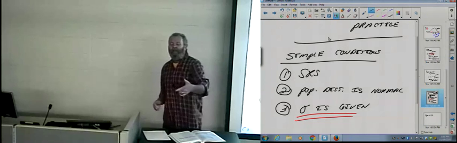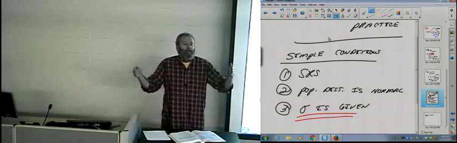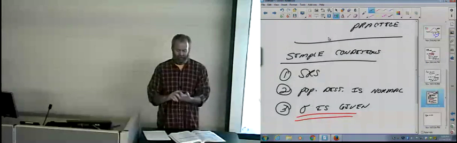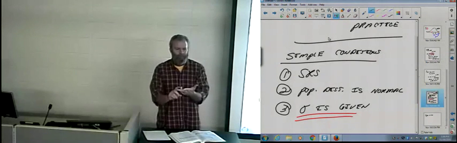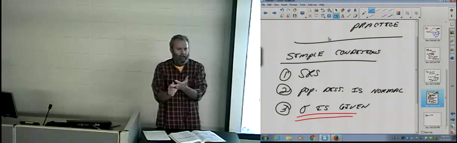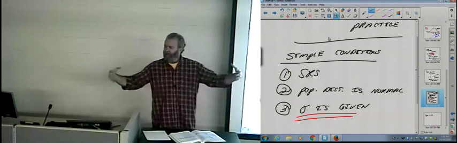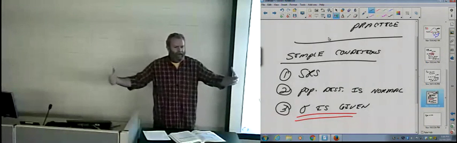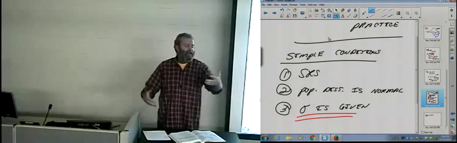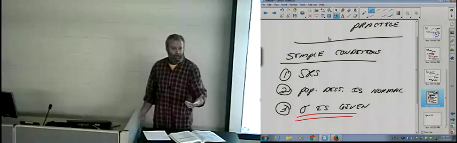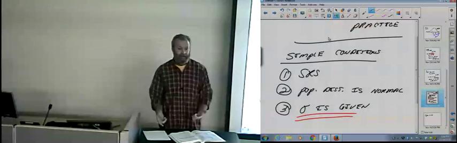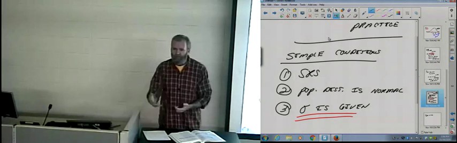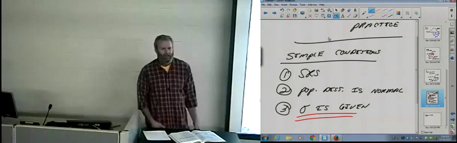Oh, yeah, I understand that the confidence interval comes with a margin of error, right? That tells you how accurate we believe our estimate is. That margin of error doesn't tell you anything about undercoverage, non-response, biased survey, nothing. That's not there. That margin of error is there because we use chance to choose the sample, and we know we're not exactly right. It doesn't make up for bad data. So if I can get you one thing here, if you got bad data and you think you're going to calculate a confidence interval or do a test of significance, you might just wad that up and throw it in the garbage. It ain't no good. The p-value is not going to be accurate. The confidence interval is not going to be any good.